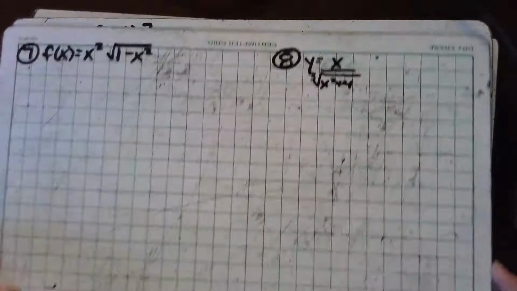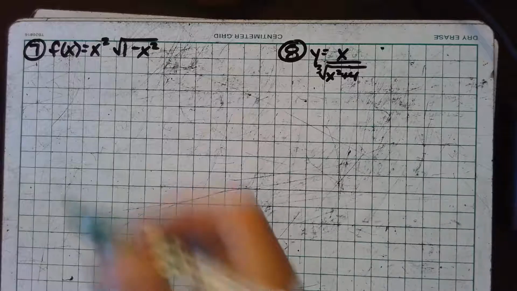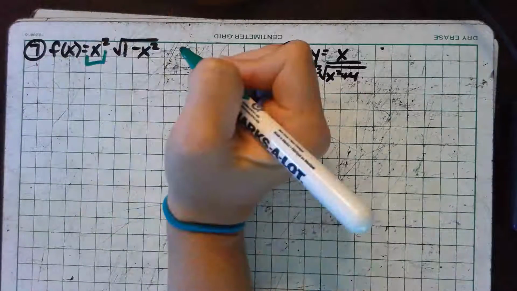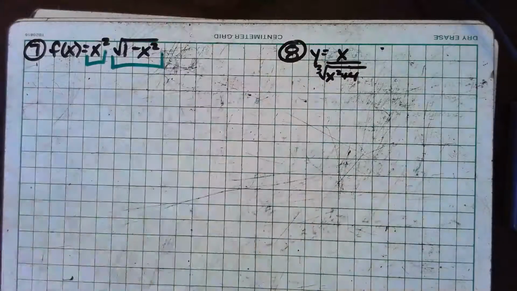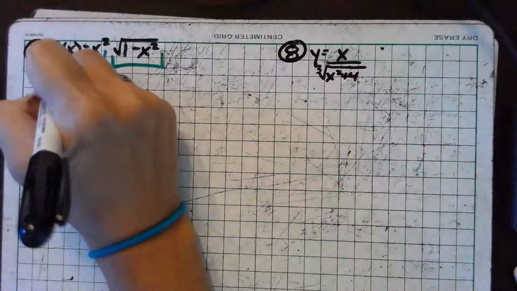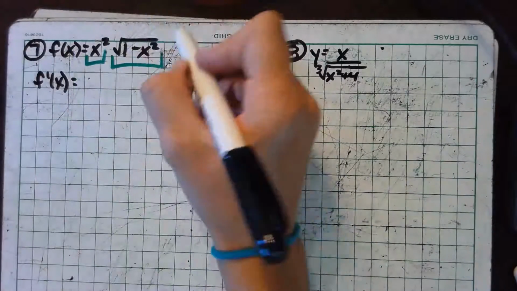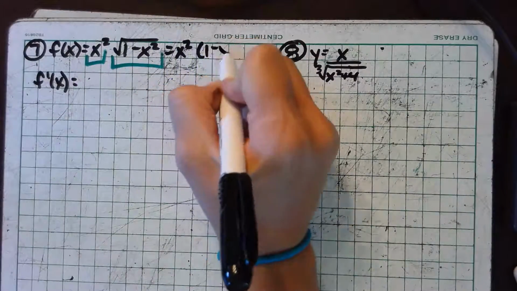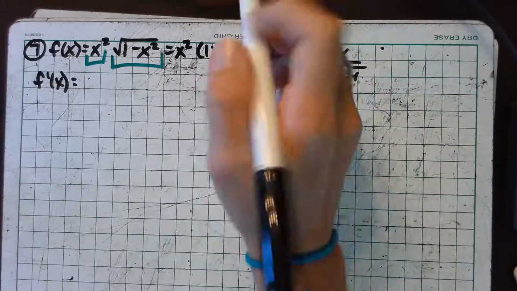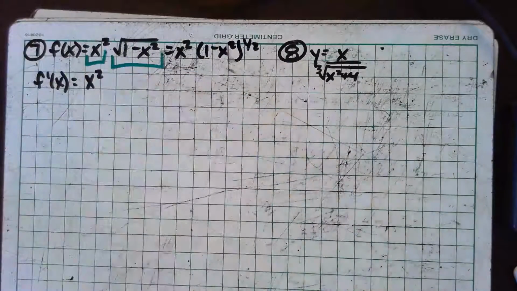All right, we're going to continue. Now, sometimes we have to apply the product rule or the quotient rule. In this case, you will notice that I have a function here and a function here. So, to find the derivative of this, I'm going to have to use the product rule. So I'm going to keep this one the same. Now, what you might want to do before we actually do that is change this so it is to the 1/2. All right. Okay, so I'm going to keep x squared the same.